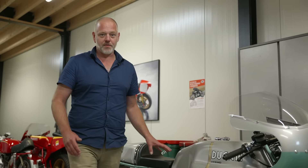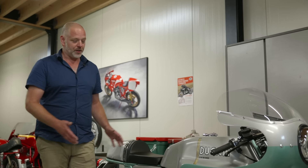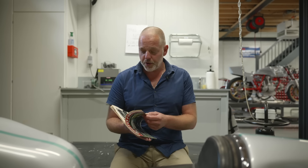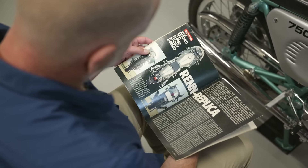You could even argue — and I often see this with customers riding a green frame for the first time — that even compared to modern motorcycles, this bike will keep up in many, many ways. It doesn't have the power output of a modern Panigale racing bike, doesn't have the suspension or the brakes, but many people think of these bikes as being old and of an era that has passed. You will be amazed at how good these bikes actually ride today, even compared to many modern bikes. The press was very enthusiastic about this bike back in 1974, seeing the importance not just for Ducati but for the motorcycle industry as a whole.